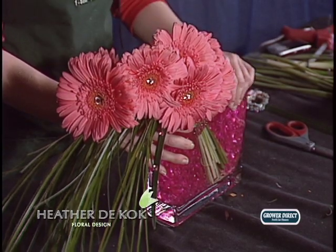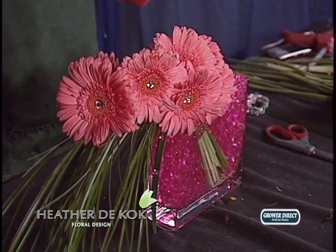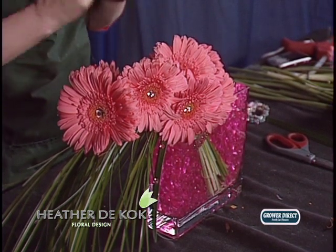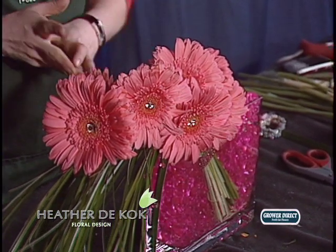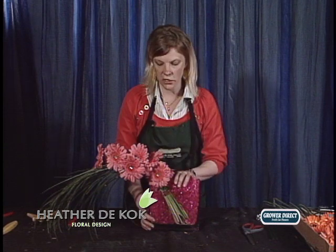When you think of June, I think of bright colors, sunshine, and that just naturally led me to Gerbera daisies, which is a fantastic summer flower to me. I wanted to give it a little bit of a twist and give it some bling. What I did is I wanted to use some gorgeous gemstones.